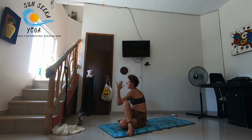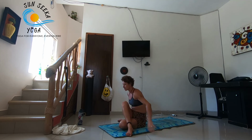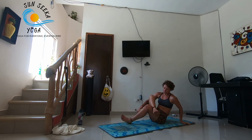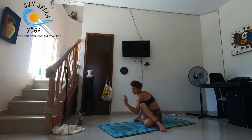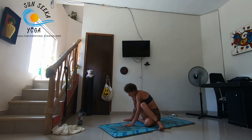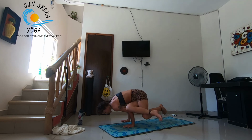And then as you exhale, either hook the left elbow around the right knee, or you can just make a little coat hanger and hug the knee. You have the option to stay here. If you're feeling like you want one more little arm balance, you're going to plant the hands like chaturanga arms. It's like a cross-legged side crow. Start to use the bottom leg as a kickstand to get your butt up in the air, and then shift the weight to the back of the left arm.